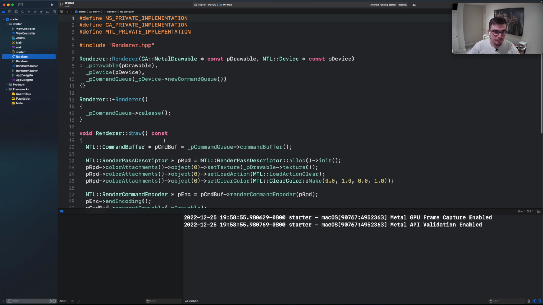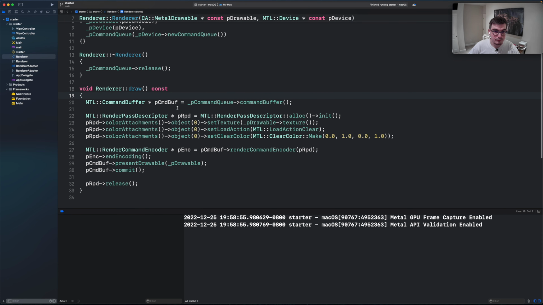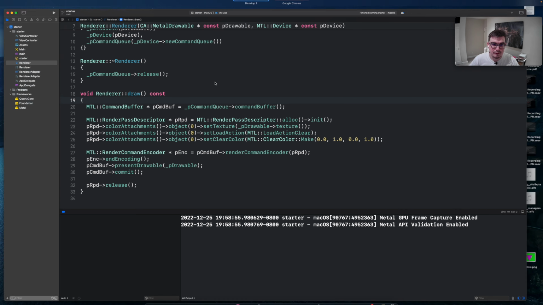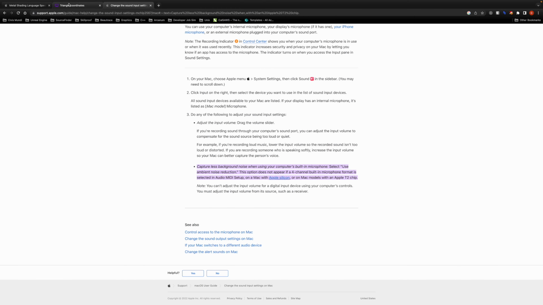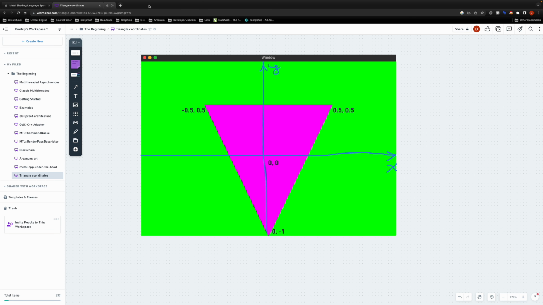So what's the first thing we should think about? How about we start with triangle coordinates? What are they? Well, here is our screen and our triangle, and Metal internally uses a normalized coordinate system.